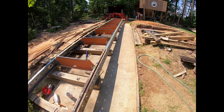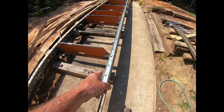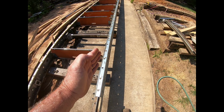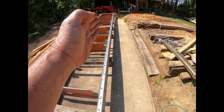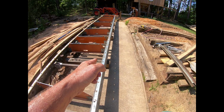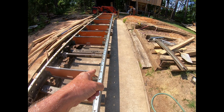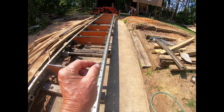Oh, and just in case, you see how these are slotted? They're slotted because Norwood realizes that this part right here might scooch over a little bit. The easiest way to fix that might be just to adjust the rail this way a little bit. So that gives you some leeway as you're going down through there. So you can still lay those rails here and be true with your wire, and then have a little bit of leeway to bolt it down. It doesn't necessarily have to go slap up against one side or the other. You can see where mine usually set by how it's stained in one spot and not in the other. But I'll just run them down that wire, keeping just that small little bitty distance all the way down.